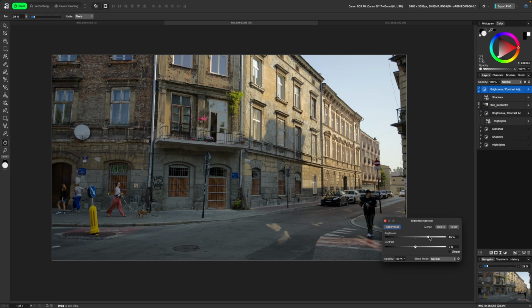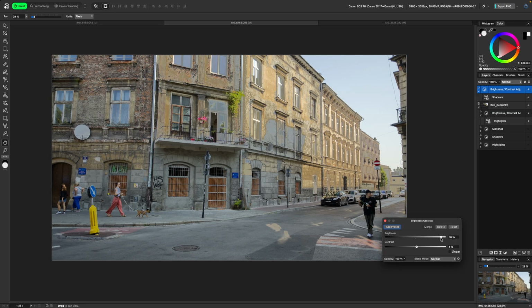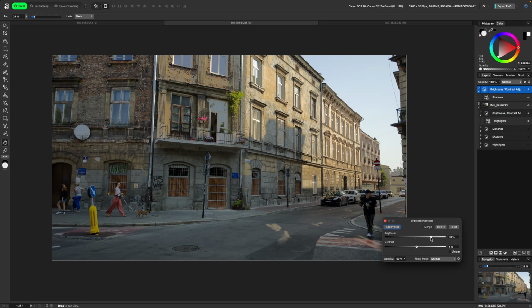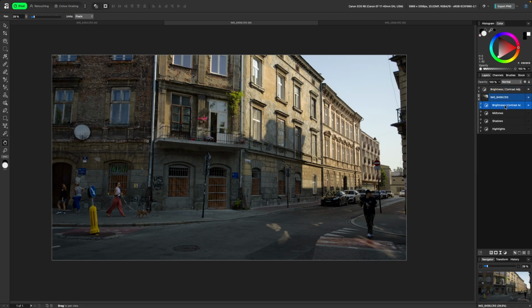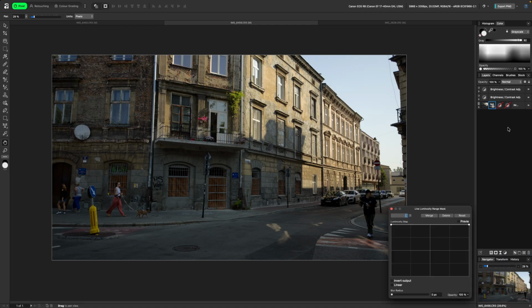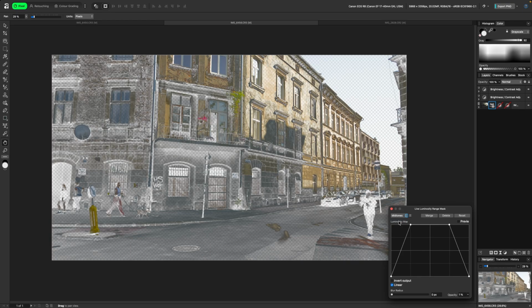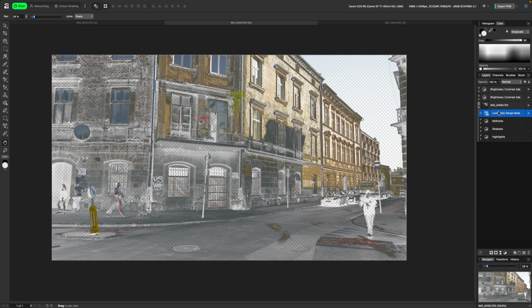From here, I'm gonna double click on it so I have this control box, and we can adjust the brightness. You don't want to go over because you can see it goes very fast into no man's land. So now let's actually move this one on top here so we can see the difference. Now I'm gonna close this one, and again, Alt or Option, luminosity mask. I'm gonna select the midtones and hit OK. I think the luminosity mask went here, so I can put it up.